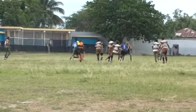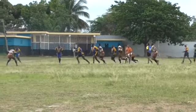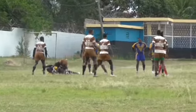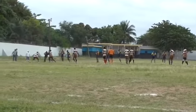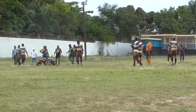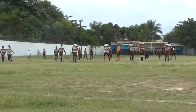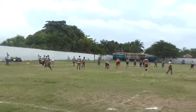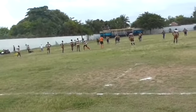The ball goes to the GC Foster winger, who saunters upfield and foolishly tries to pass the ball, and allows Vauxhall to get into an attacking position again. So GC Foster again penalized for being in an offside position. This GC team is showing a lot of indiscipline, really. Also a bit of inexperience there.